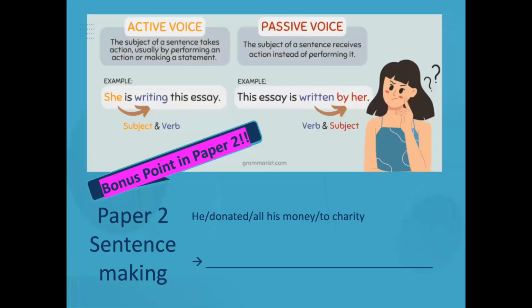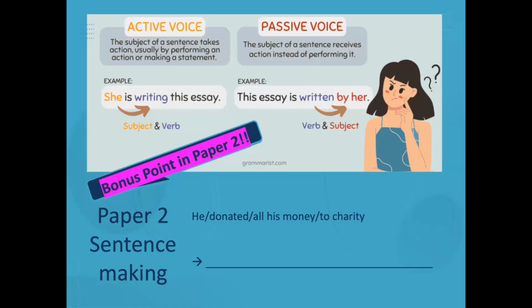Excellent work, everyone. Whether you've got 100% correct or you made some grammatical mistakes, you still made it this far. Remember, you can always go back and redo all the exercises. So this time, we're putting in the context of the sentence pattern. You might want to add into your paper 2 exam writing to get extra points.